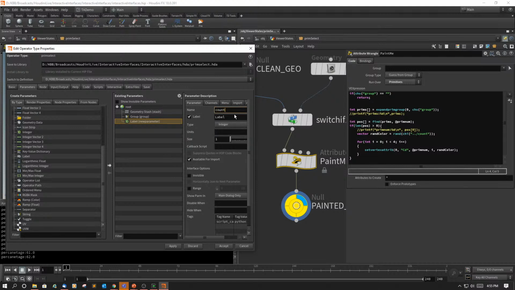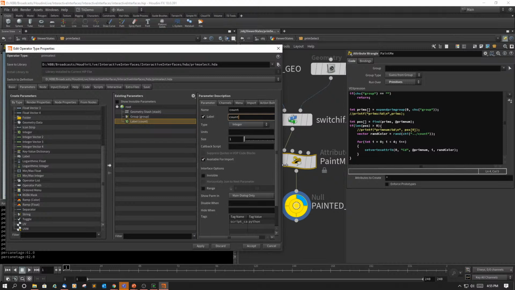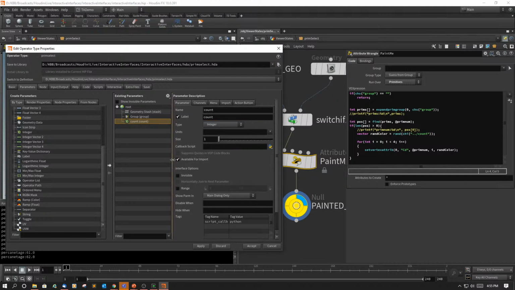And just like from Sesame Street, we have the count. Every time we create a new selection, it's going to go 1, it's going to go 2, it's going to go 3. And yeah, you get the point though. So this is just going to be a variable that is going to keep track of everything. Now, it's not imperative that we see all of these exposed parameters.